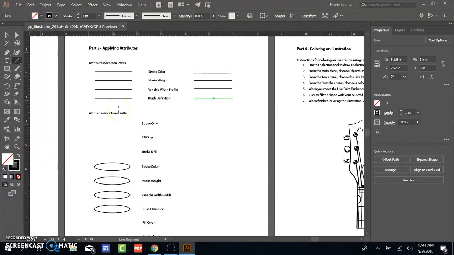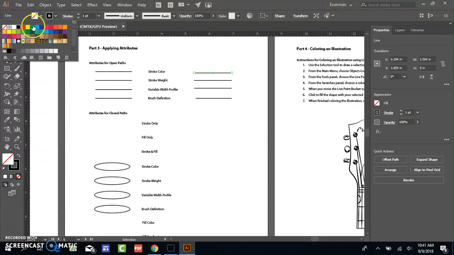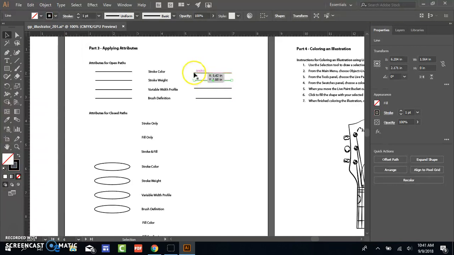We want to get to our selection tool, which is the V key, or come up here to the tool panel. I'm going to click on the first one, and we're going to change the stroke color. Stroke is the square around the little square in the middle. I'm going to change it to red, and then I'll move on to the next one. And we'll see that our path there has been changed to red. For stroke weight, I'm just going to bump it up a couple.